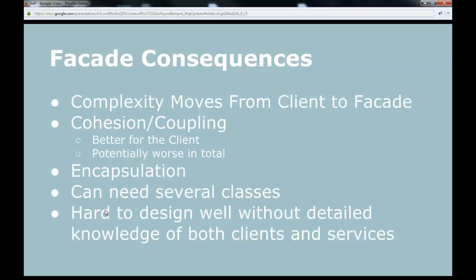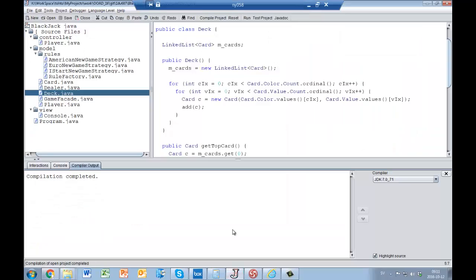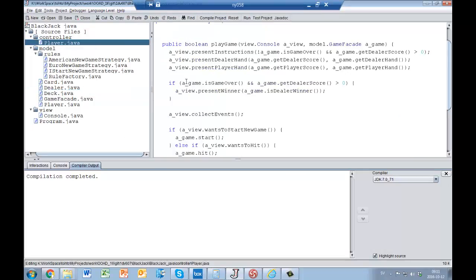Also, the balance between what should be moved to the facade and what should be left in the clients can be quite delicate also. In our case, I kind of drew the line just by having some kind of feel for it. So I did not want this expression inside the facade.